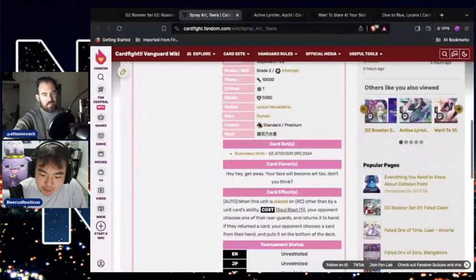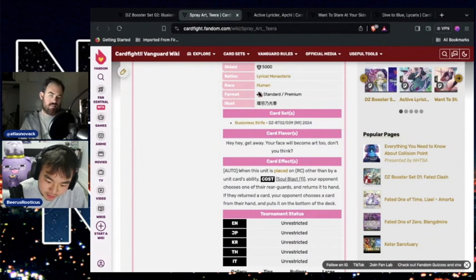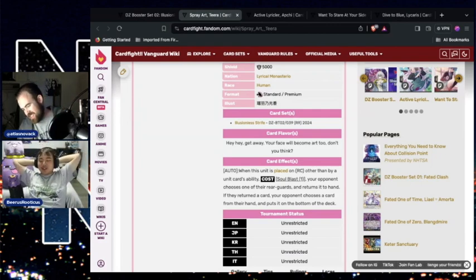Spray Art Tira. So when placed on rear guard circle, other than by a unit ability, Soul Blast 1, your opponent chooses one of their rear guards and returns it to the hand, and then if they return something, they discard a card, or they take a card from their hand and bottom deck it. That's kind of neat. It's interesting. It is a form of removal for Lyrical, which is something I've been wanting for a while.